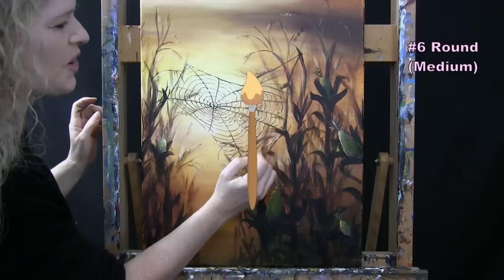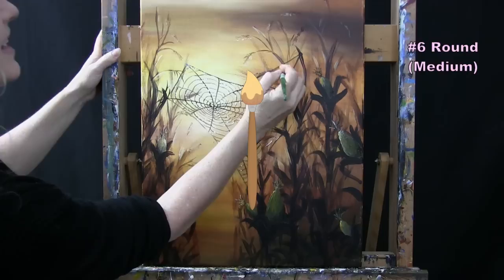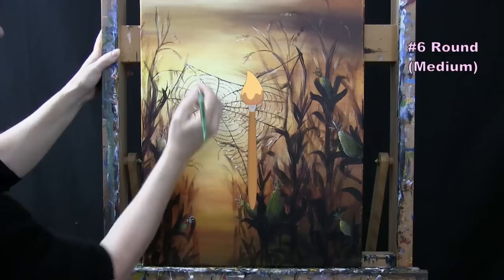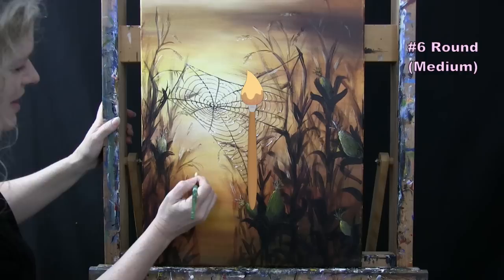I did want to add a little bit lighter tone here, so I just made a touch a little bit lighter. And again, I don't want to overdo it, so I'm taking my time here and being cautious as to how much of this highlight I'm doing. I'm going to put quite a bit down here in this little area, as if these really have been kissed by that morning sunshine.